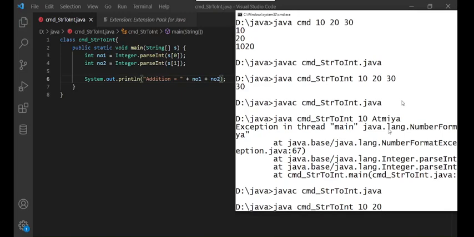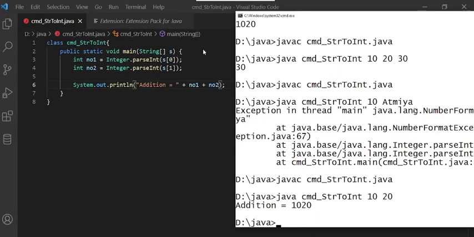Because 10 goes into S of 0 and 20 goes into S of 1, both values we have converted into integer values. And in line number 6, we have printed addition equal to number 1 plus number 2. Let me press enter over here, and we will see the output: addition equal to 10, 20.